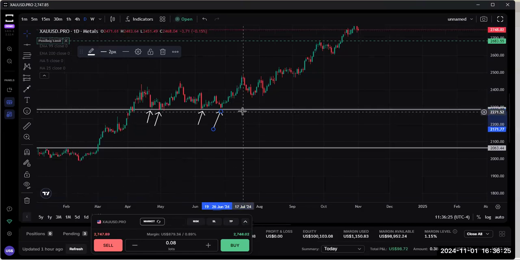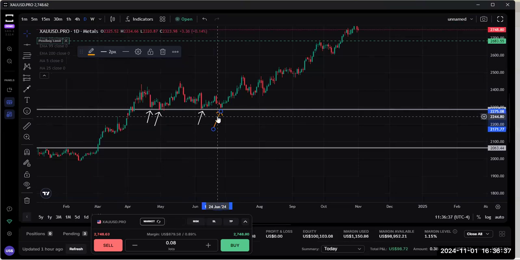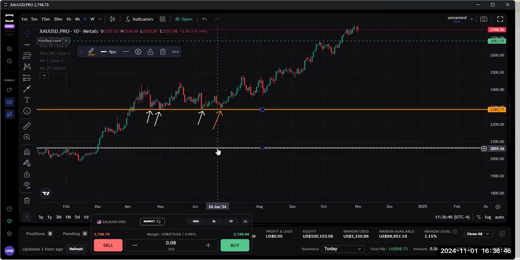right? But because this is a daily support, I want to change the color. I like to code my support and resistance lines using different colors. So for the weekly, I like to use this color. So I know that, man, that's a very strong area because I identified it on the weekly time frame. On the daily time frame it is also strong, but not as strong as the weekly. You understand? So if I do the daily with my yellow, I understand if price for any reason should come near any of my yellow horizontals, that's going to be a good area to bounce. So this is a good support.